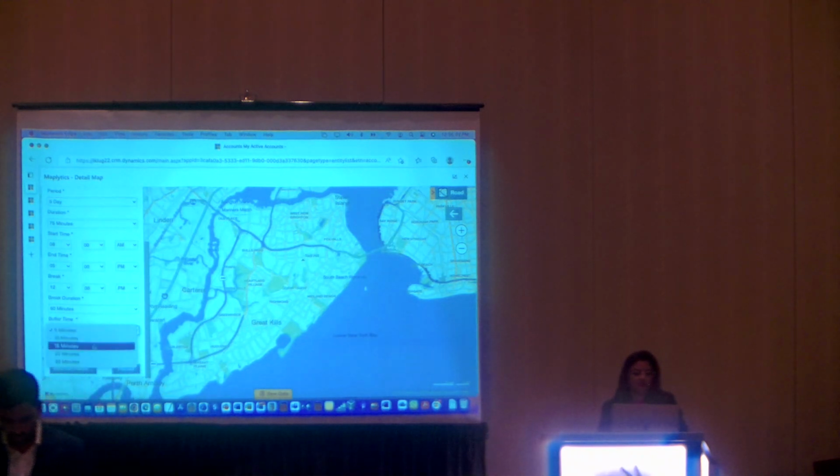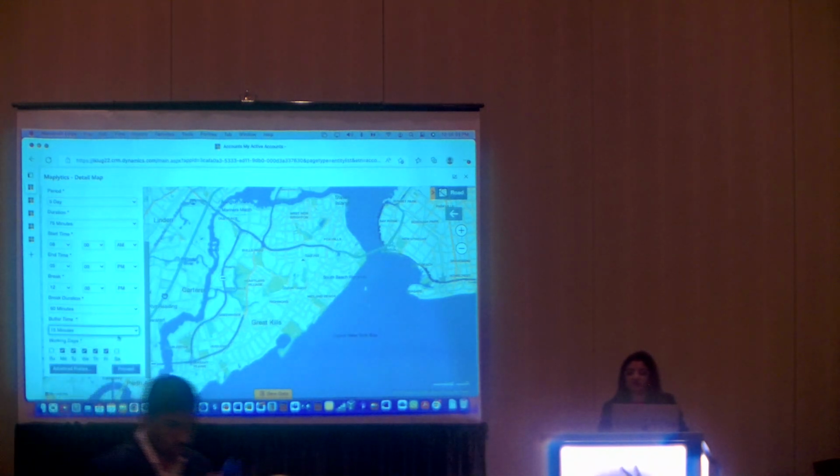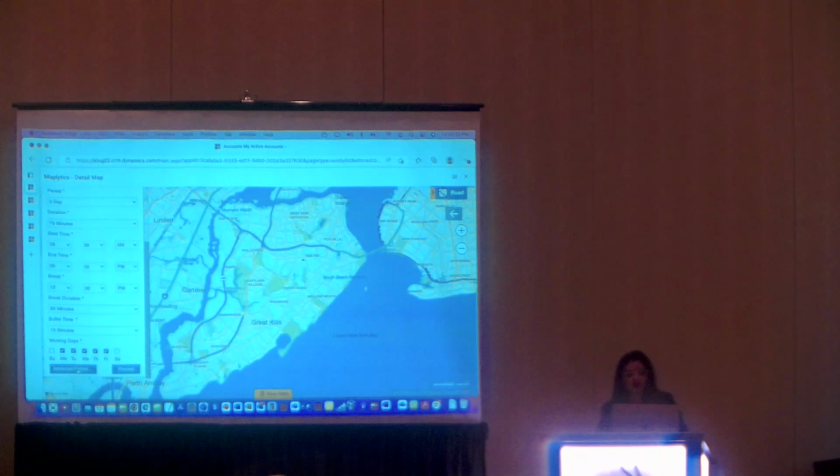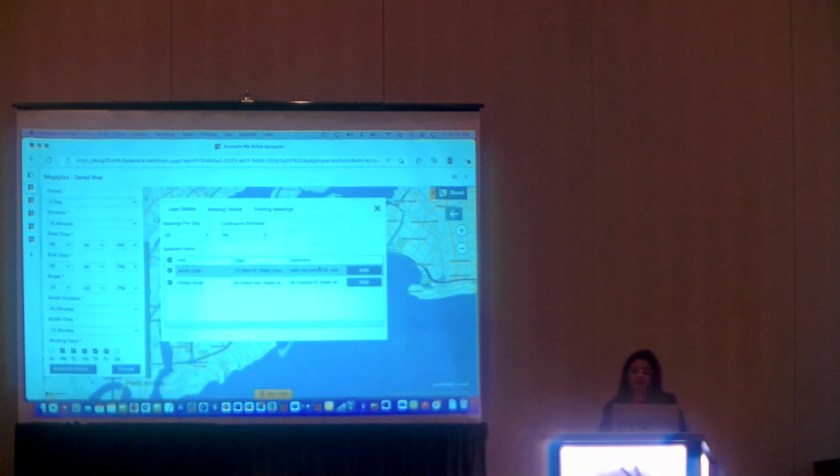So let me just put in a buffer of 15 minutes over here to ensure that this schedule can be followed. Now this is primarily the only information that the scheduling engine requires to go ahead and do a multi-day, multi-user route planning. There are some advanced preferences though, which I would like to talk about here.